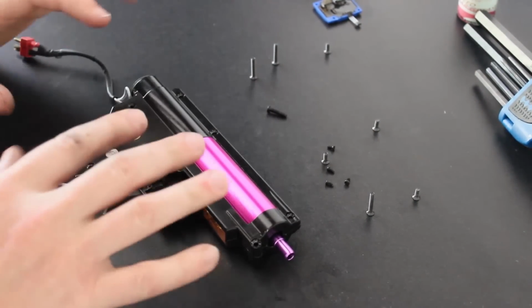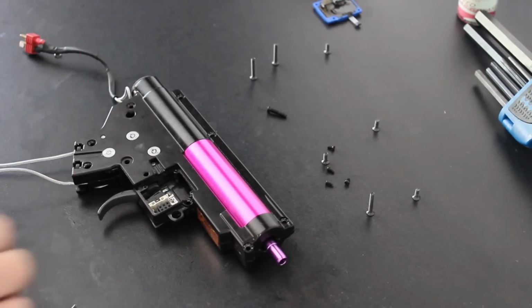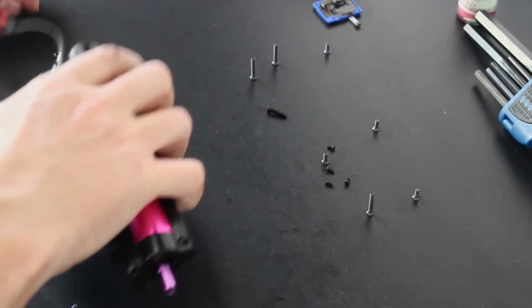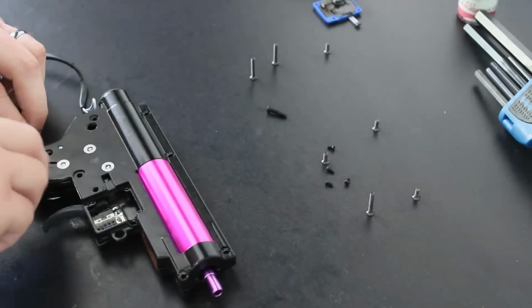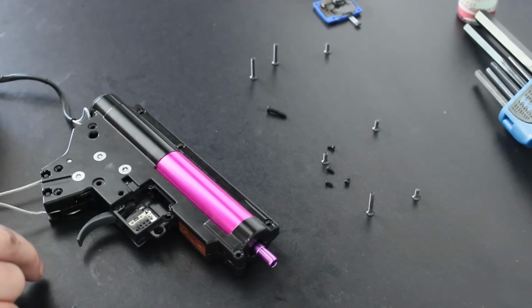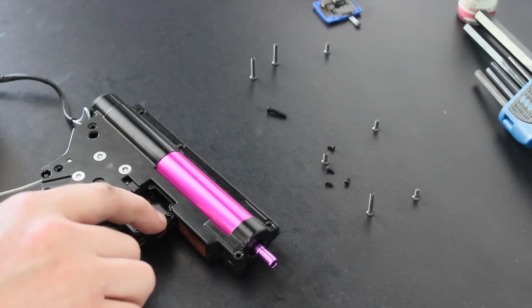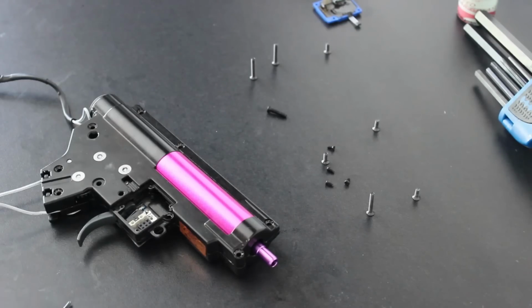So guys, just dropped the casing on. Everything seems to be working fine. Nice responsiveness from the trigger. Have managed to drop one of these little collars, so I'm just going to put that back in. So everything else is in together. One thing you won't have is the collar for the smaller screw that sits in here, so don't panic if you haven't got that. What we're going to do now is I've put everything back inside the gun.